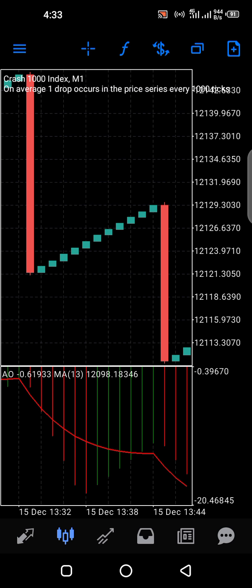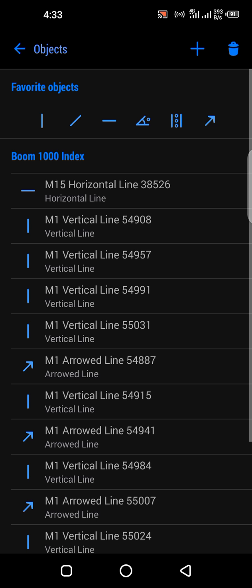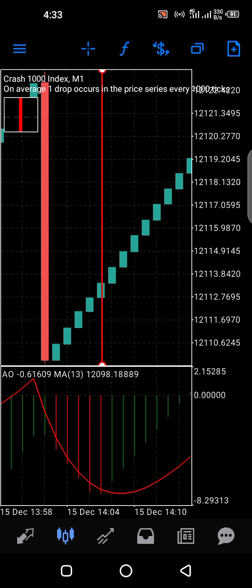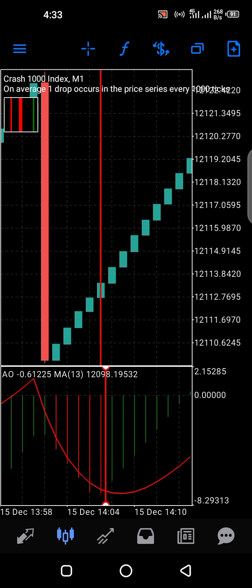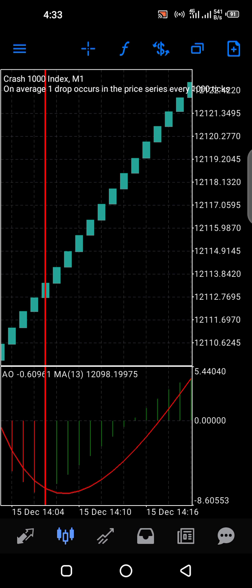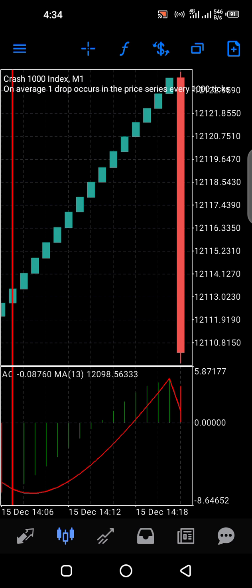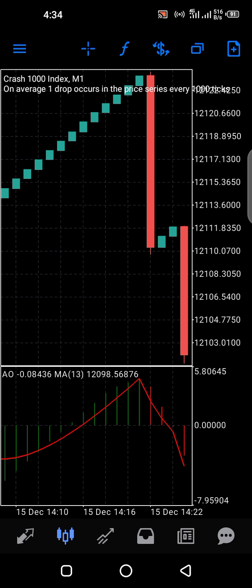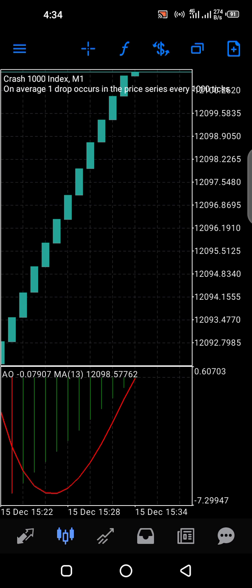So you can see, let's look for another good entry. You can see we have another good entry here. You can see this strategy is working very perfect. I don't want to say 100%, but it's working very perfect. You can see if we count 1, 2, 3, 4, 5, 6, even 10, or let me say 8, you'll be fine. Then the spike happened, then you're out of the market.